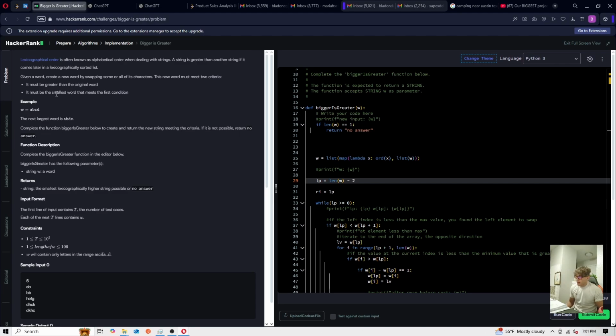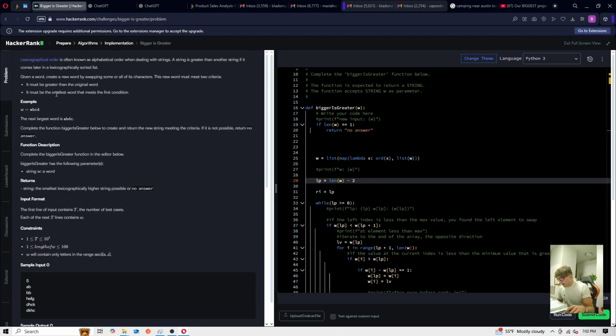But we are swapping. What that's basically telling you is you want to make the smallest increase, and you want to do that to the rightmost letter that's possible. So when you add in the factor that you're swapping letters, you're going to want to swap the rightmost letter that is less than any other letter that is to the right of it.